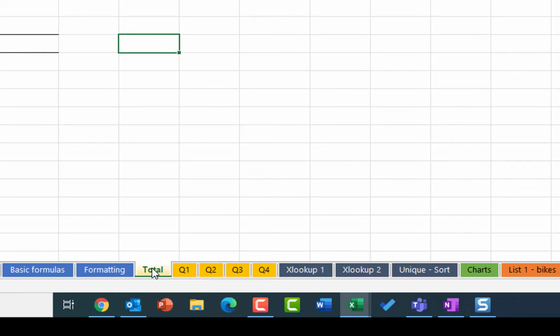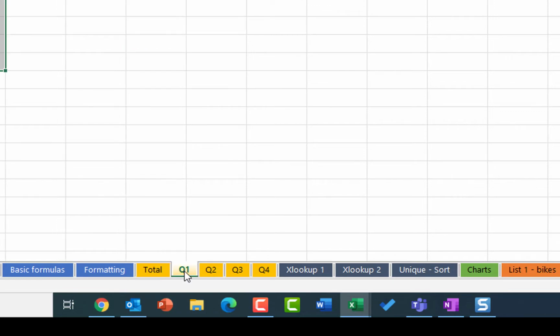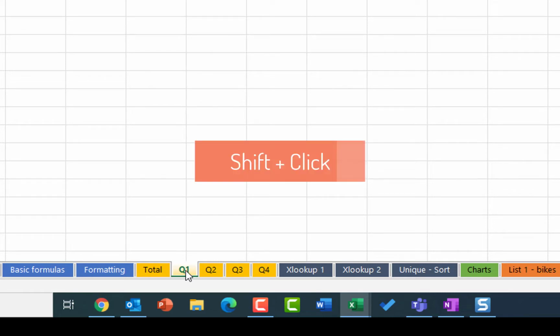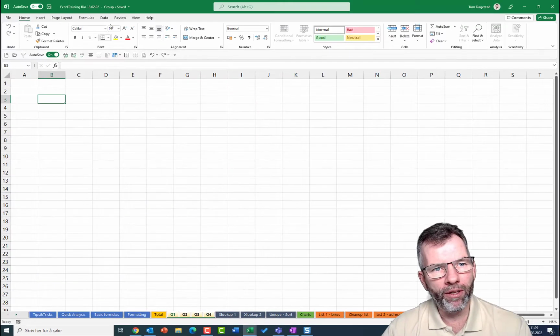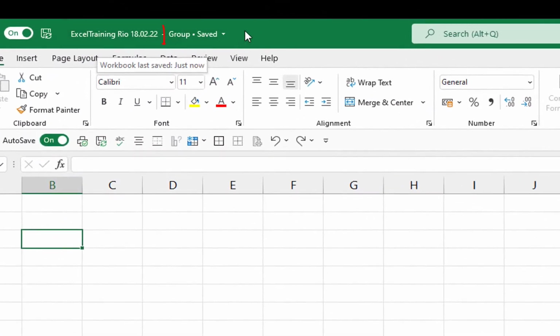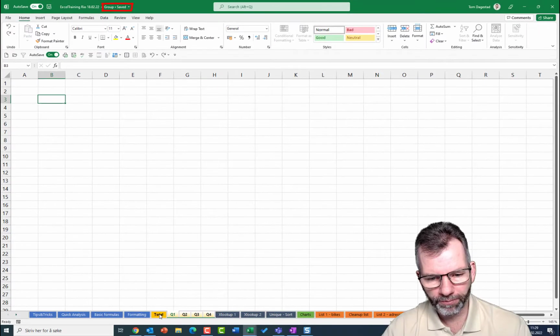all at one time. So look here now, I'm clicking on the first sheet and grouping them together using my shift key. So I click on the first one, shift, and I click on the last one. So now these are grouped. If you look up on the left side here, it says grouped next to the file name.